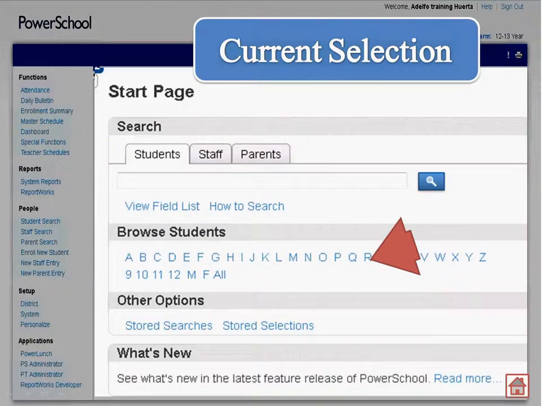Now, moving on to the next topic, current selections. So now that we know how to search, and I know that was a lot of techniques on how to do searches, we can also do selection of kids that we want to work with to run reports with. A good example is this thing called current selection. It's a way of selecting kids. And I'm going to show you an example here.